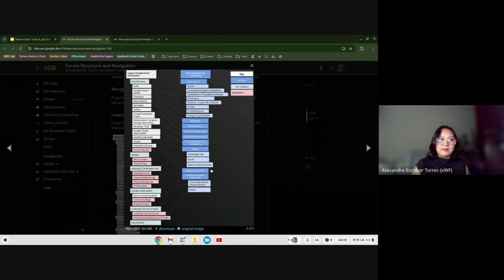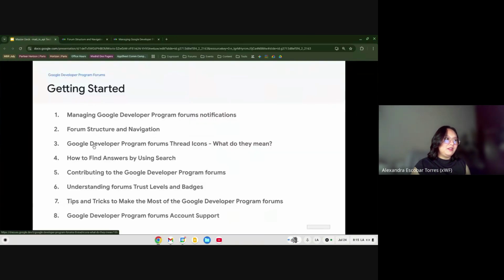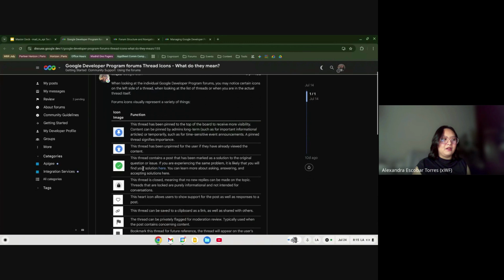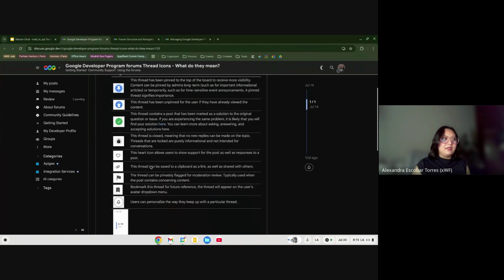We're going to have the same for integration services, which is where we cover application integration, but you'll see the subcategories starting next week. Moving on, some of these icons within the threads, you might be familiar with those, which is the pin and unpin icons, and also the mark as an accepted solution. You should be pretty familiar with those, but we have a new one, which is a lock.